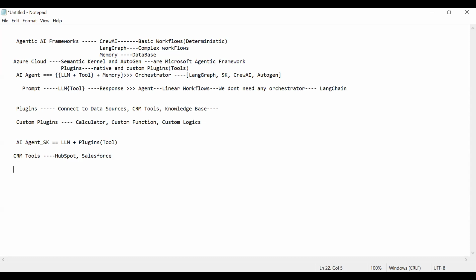And we want to understand that in that inventory, there is one product code, how many were sold out, and what is the status of that product code. So we have to connect that inventory tool to our LLM. Then only it will give the response, right? A human-like response, some analysis, right?